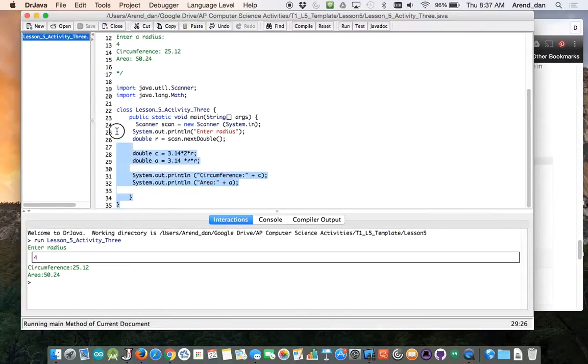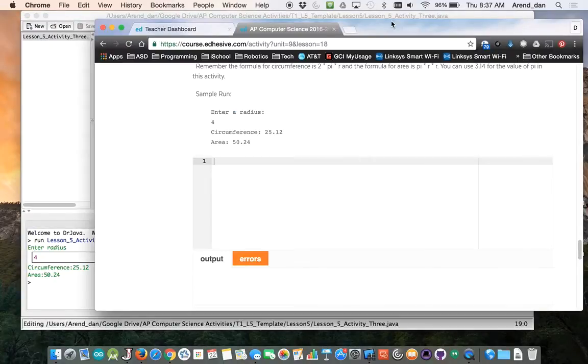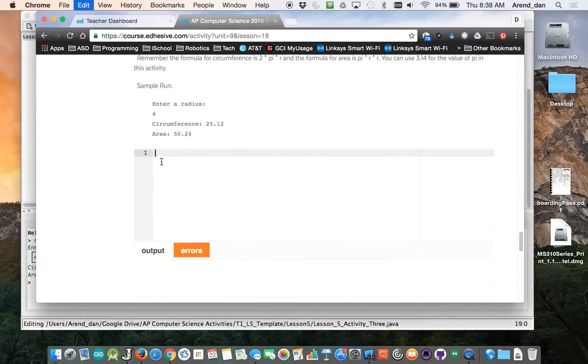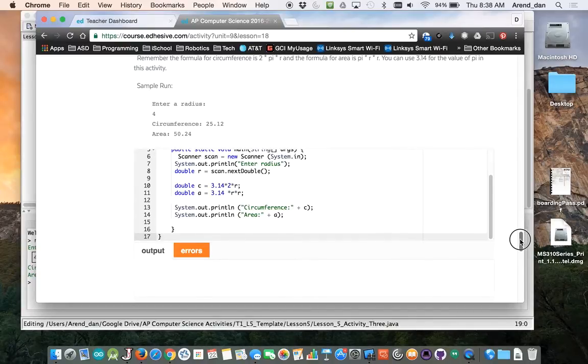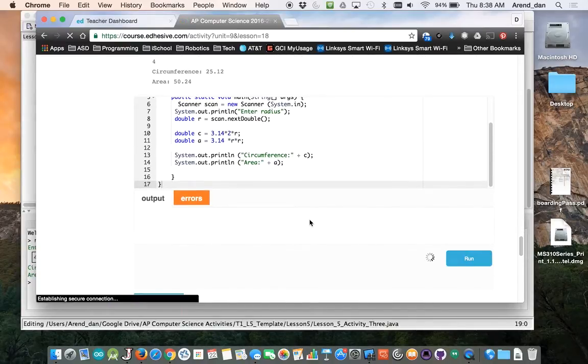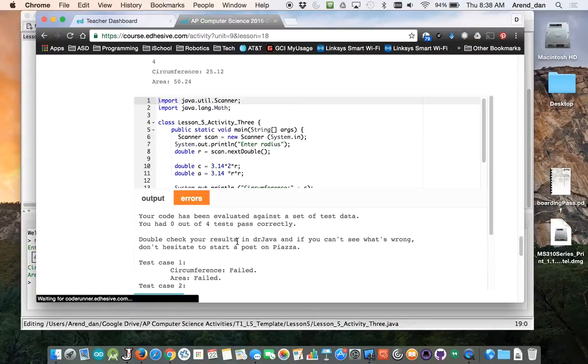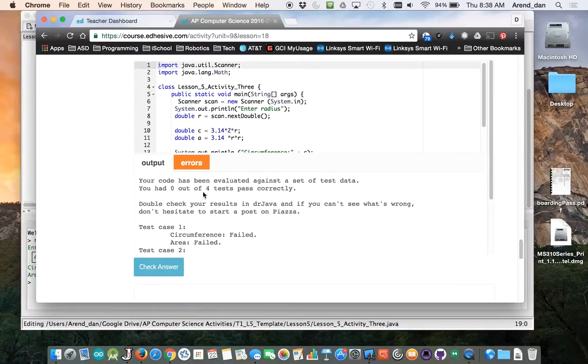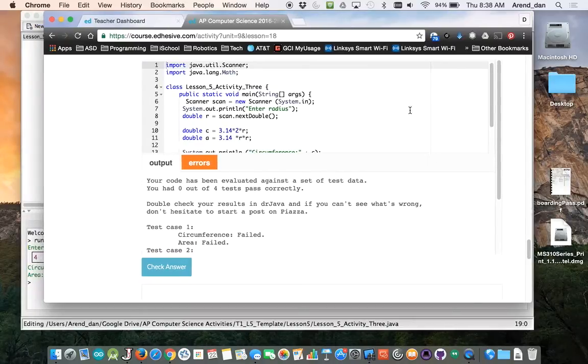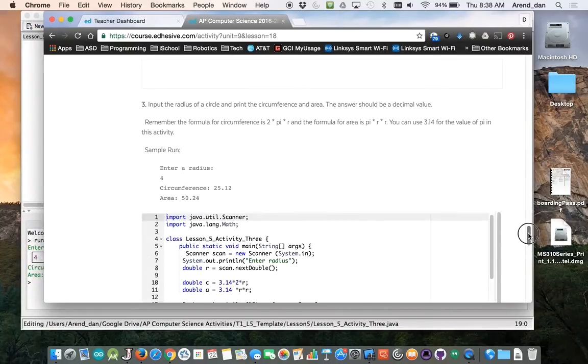All you've got to do is highlight this, Command C, go over here, and V, and then you've got to run this. So I'm going to click run, and it should come out with absolutely no errors, because it looks exactly like, whoa, I've got nothing correct. I got 0 out of 4 tests pass, but I don't get it because it gave me the right answer, right? It looks just like this one.